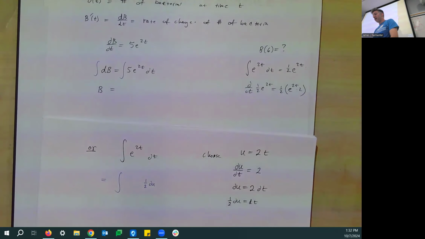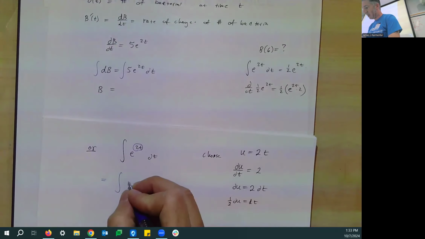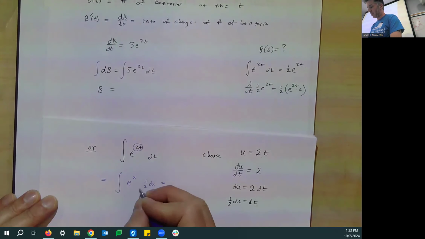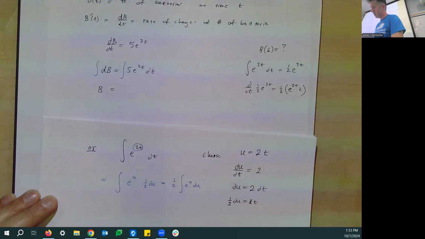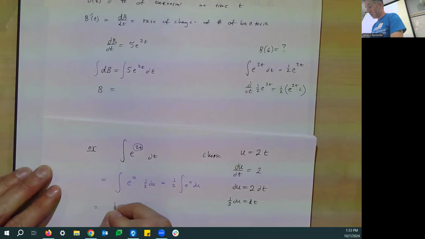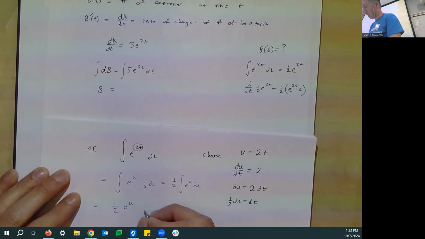So then I'm going to say, okay, my e to the 2t, that 2t gets to become u because I said it was, so I get e to the u. If you like, and we often do, you can pull out the constant multiple in front and say it's 1/2 the integral of e to the u du. And then the antiderivative of e to the u is just e to the u. So we do actually have to anti-differentiate it, which feels like we're not doing a thing in this example because the antiderivative of e to the u is itself. We get 1/2 e to the u plus c.